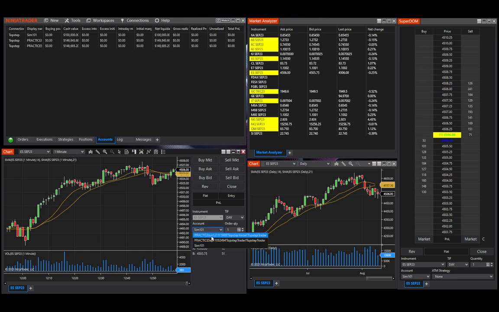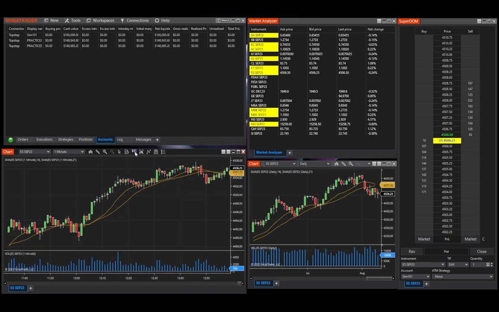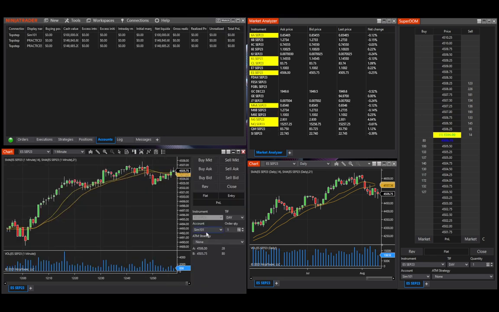That is the built-in account for NinjaTrader. You have the option to choose which account. I have two practice. If you have a combine under there, you'll have a combine. If you have two combines, you'll see two of them. That is very important because when you start this up, make sure that this is on so you can actually see which account you are trading. Okay, put these back.